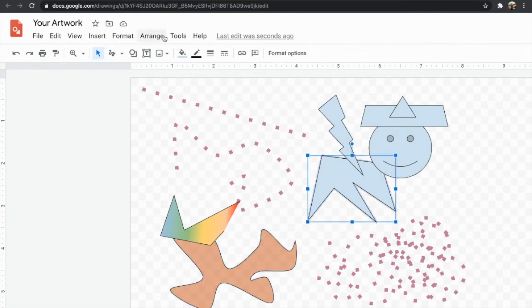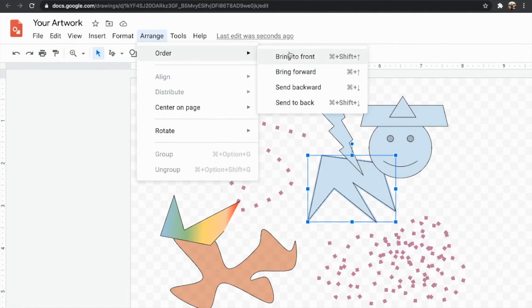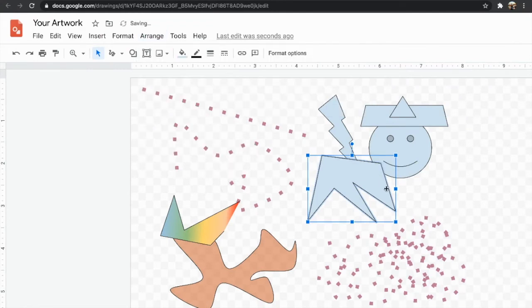So you can come over to the tabs in the toolbar. When you come over to the tabs in the toolbar, one of your choices is to arrange the order of your shapes. So when you use arrange order, it's going to give you choices like bring to front, bring forward, send to back, or send backwards. So when you use these options, it's going to move the layer of your shapes. Every new shape comes on top of each other. So if this one is kind of towards the back and we want to bring it to the front, it's going to make it on top. It's going to lay over top of these other shapes.